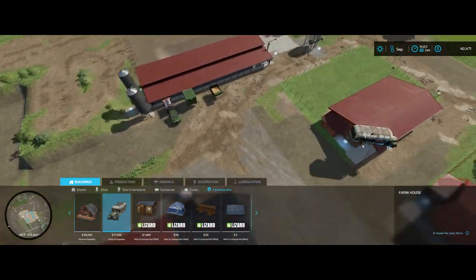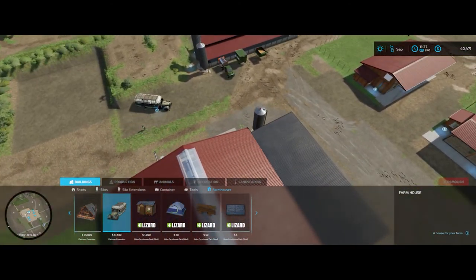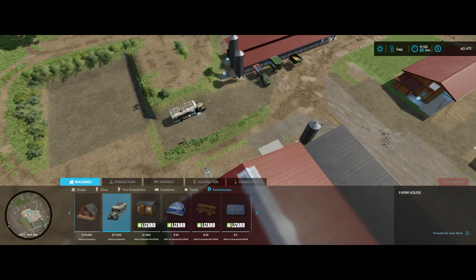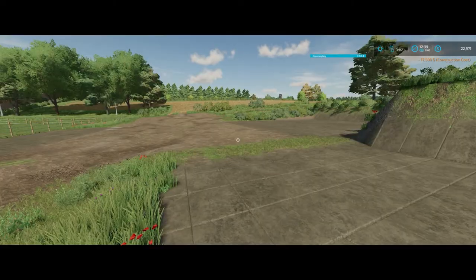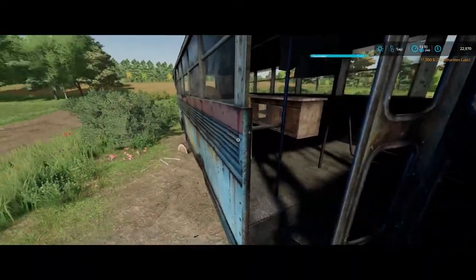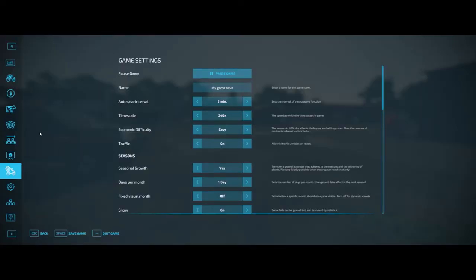Where do I want to put this bus? I need to figure it out before. I probably want it out of the way. If I put it up here, I can see everything. Yeah, there we go. Oh, I can't get in there. Well, that is what it is, I guess.